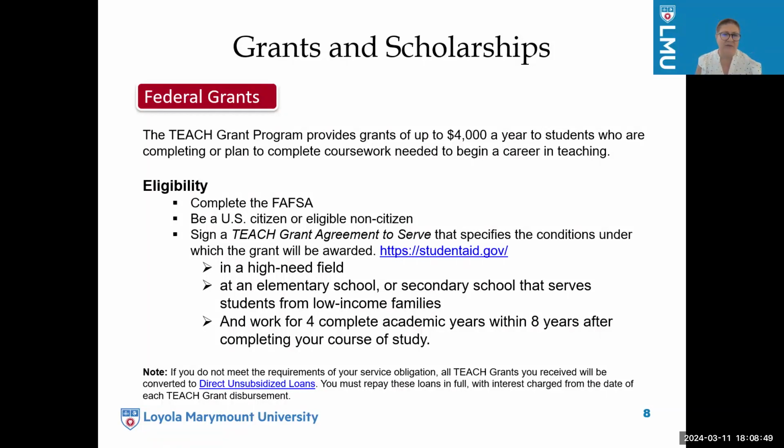Now, one thing that we do want to mention about the federal Teach Grant is if you don't complete the terms of the agreement, the Teach Grant will be converted to a direct unsubsidized loan as of the first date of disbursement. And you'll have to pay it with interest, past interest, as of the date that it was dispersed. But again, if you are thinking of going into the teaching field, this is a grant that would not have to be repaid. So it's a wonderful program for those of you that are going into teaching.